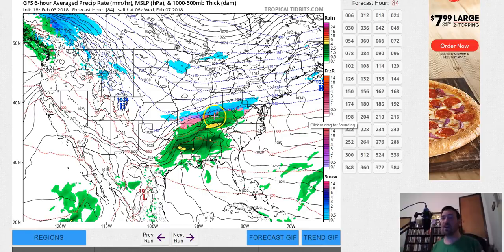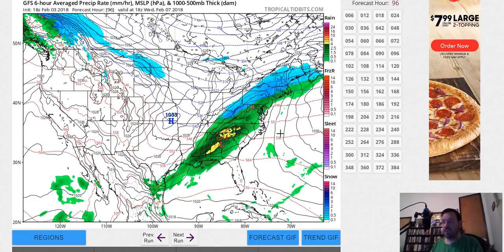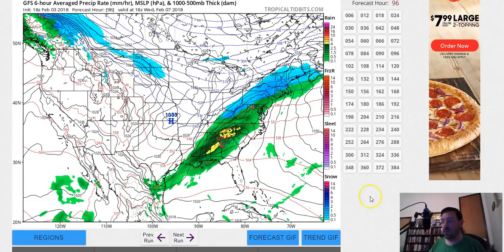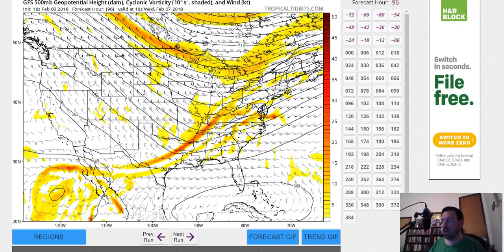Notice that the GFS has the rain-snow line being literally the Ohio River — you see what a nightmare of forecasting this could be. If the low trends a little bit north, it could toast us and we could be in entirely rain — 33 degrees and a very cold rain. If the low tracks a little bit to the south, it's possible we could get more into that snow zone. There's still a wide variety of solutions on the table. The GFS keeps that low at about 1014-1015 millibars — a very minor low — so you're not going to get big accumulations out of this.